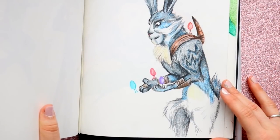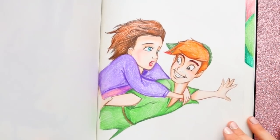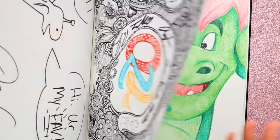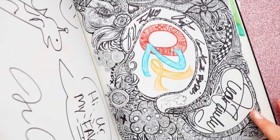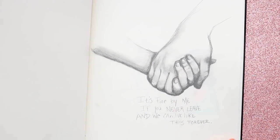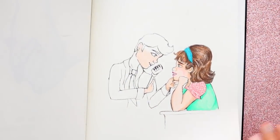What is going on with his leg? Oh, that looks wrong. Oh, Peter and Jane. No, thank you, Elliot. Oh, that was from the O2L at Playlist Live that I went to. And I'm going to girl holding hands. It's fine by me if you never.